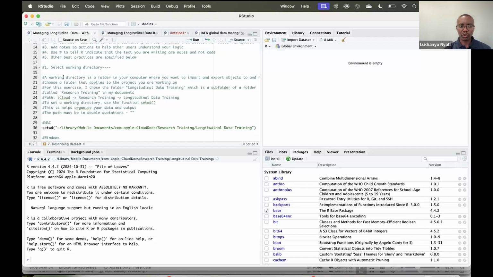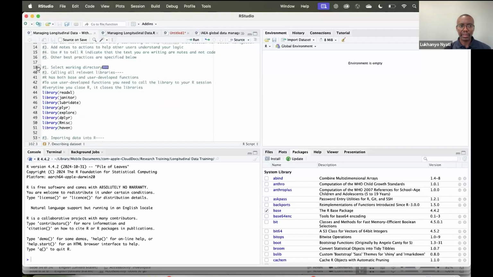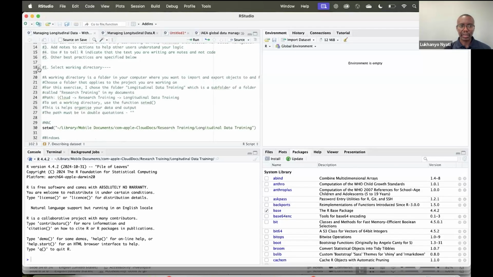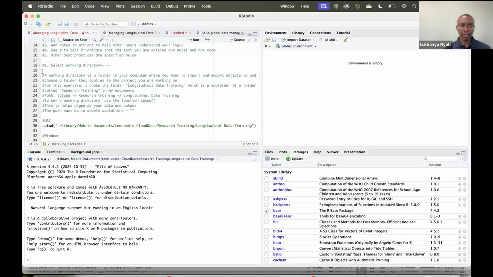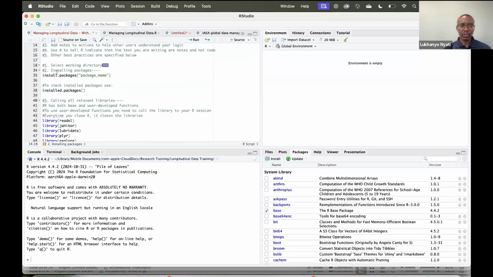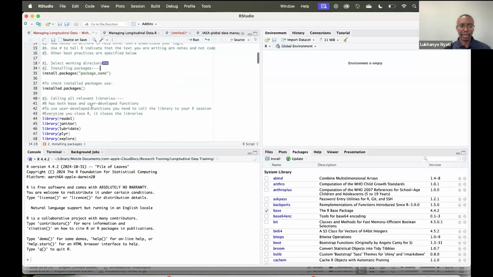What that allows you to do is minimize the information that is below that subheading. I see I did not add the lines next to this subheading, so it was added under the first subheading. If I do that again, you will see that the next subheading is installing packages. And then the next subheading is calling all relevant libraries.